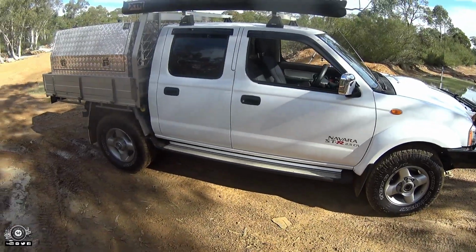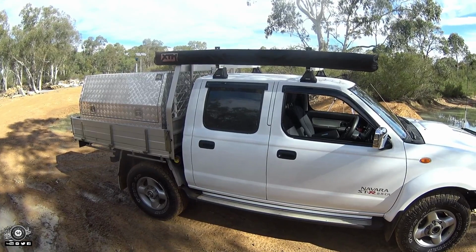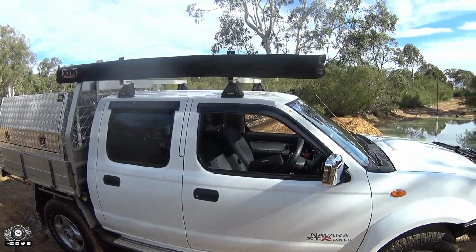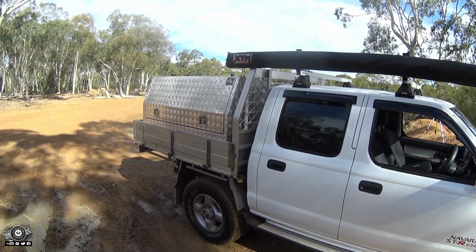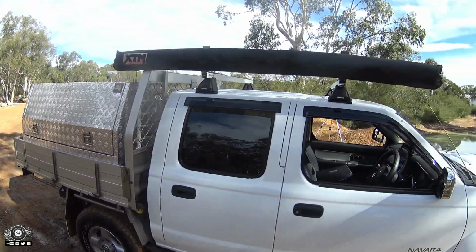As you can see, it's a really nice tidy vehicle. I have put the weather shields on there as well. They were off eBay, 30 bucks or something for 4, just 3M tape, put them on. They would have to be the single best accessory to any vehicle. I can't stand driving in rain when you got the heater on, the windscreen fogging up, and you get that real hot feel in the cabin. So weather shields, I fit them to every car I buy. I reckon they're money well spent.